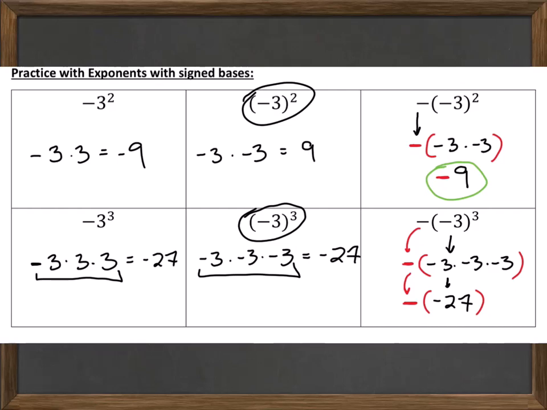So what is negative of negative 27? Well, another way to think about this, and you don't have to do this if you want, is really it's negative 1 times negative 27. So remember, when you change signs, it's like a light switch. If I have a light that's on, I turn it off, and then I turn it back on again, it's back to its original state. So remember, minus a negative is the same as plus a positive. Therefore, minus negative 27 is the same as positive 27. So that would be our final answer.